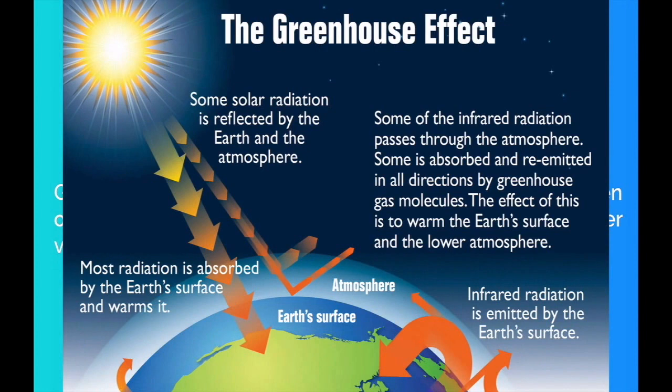Basically, this is what the greenhouse effect is. Sunlight comes down to Earth and is absorbed by the Earth's surface. The Earth's surface warms up and re-radiates that heat at a longer wavelength, infrared. And that infrared gets trapped by the atmosphere, which, as I said, is a good thing. Without that, our planet would be much, much colder. We'd probably have a lot more ice.